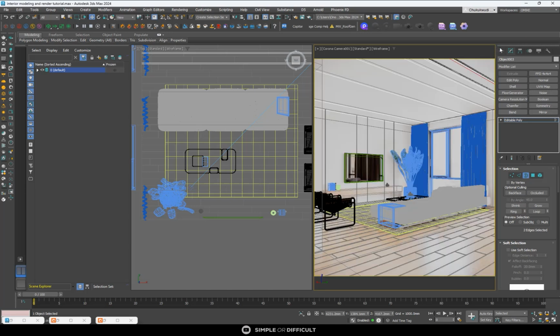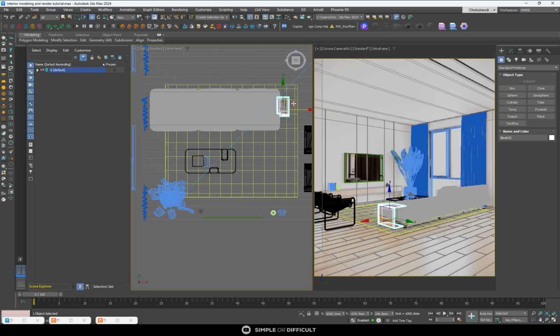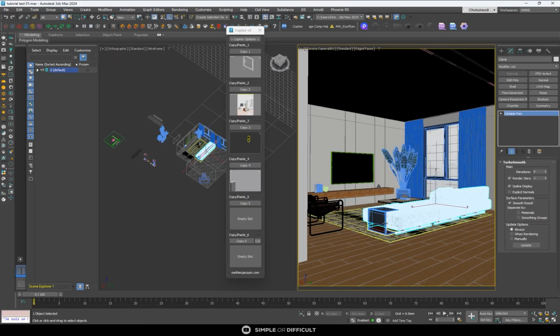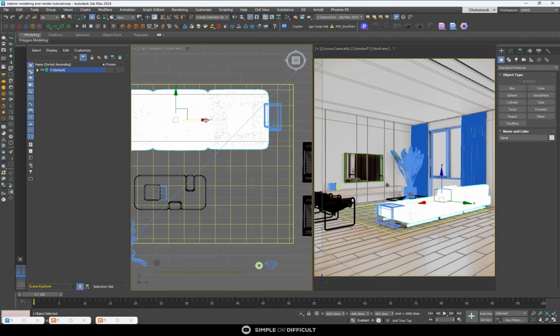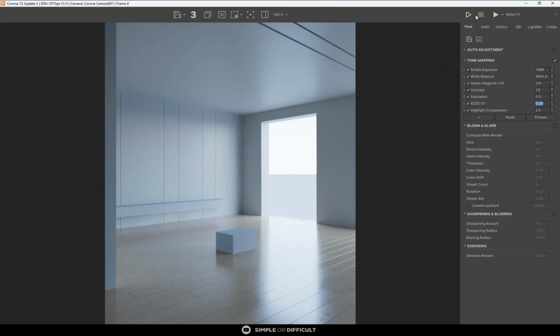So just hold on a minute. Let me check something. Oh, just move this one. Yeah. Let me check out this one again. So you can see it is not lapped in the way I was lapping it before. So yeah, I think I have it more accurately now. So yeah, let's try the interactive rendering again and see what we're going to get.